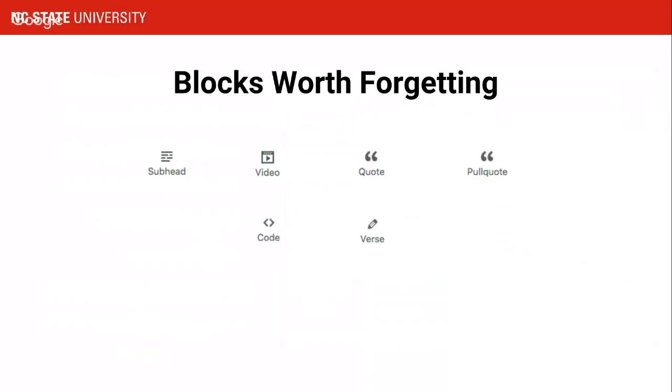And then the verse block, it took us a little while to figure out what this was about. WordPress is used by a lot of poetry bloggers or people who are just posting their poems online. And when you are formatting your poem, having control over your white space is very helpful. So when you're writing a paragraph, if you hit enter, that will start a new paragraph block. When you're using a verse block and you hit enter, it will respect that and keep you within the same block. So if you hit enter 16 times, you'll have 16 blank lines before the next thing.